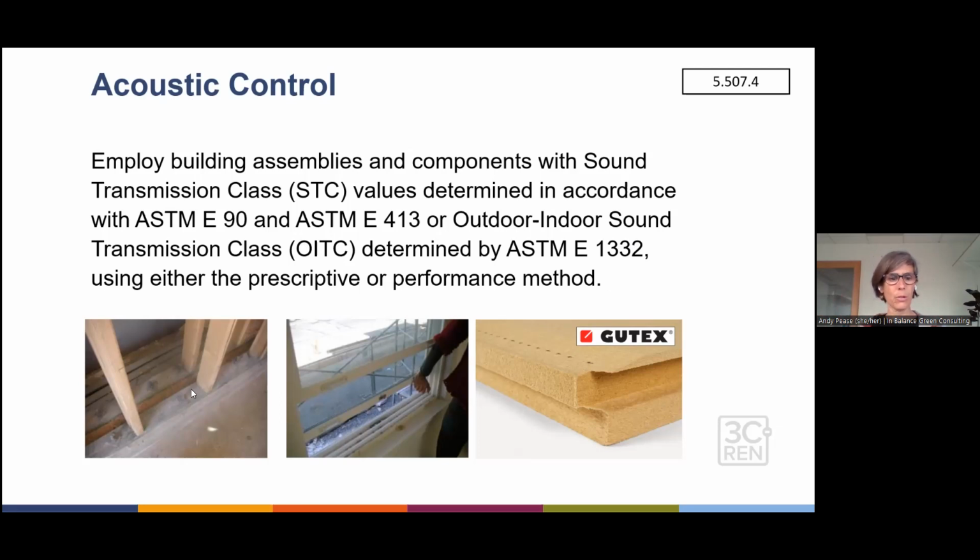And so these are some strategies for isolation, a double stud wall, right? So that they're actually totally decoupled between tenant spaces, having good windows that air seal. This is an exterior insulation product. So it could help with thermal performance, but also acoustic performance because it's a continuous exterior insulation on the outside of studs, especially if you're doing metal studs, those transmit sound really easily.